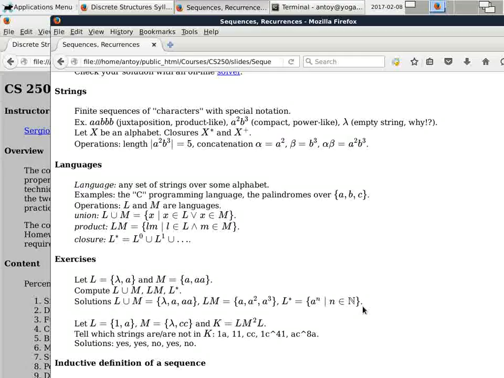Tell me a few strings that are in K and a few strings that are not. Here I give you some strings. You can pick this one and tell me which ones are in K and which ones are not. Oh, sorry, here I wanted to put the power, but I guess I mistyped it.